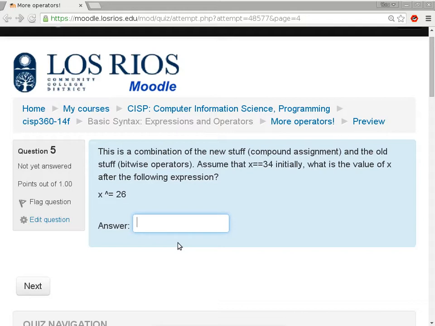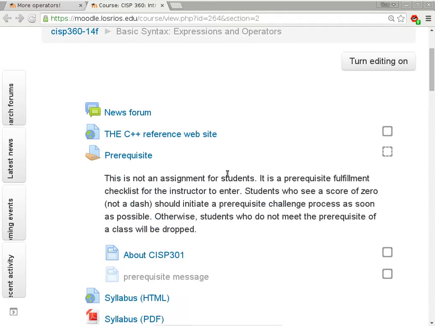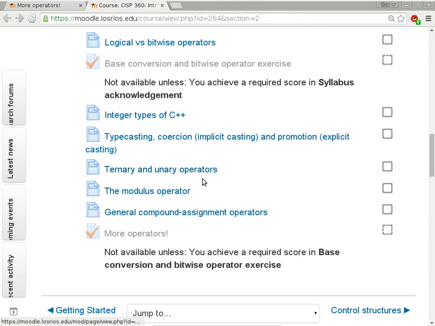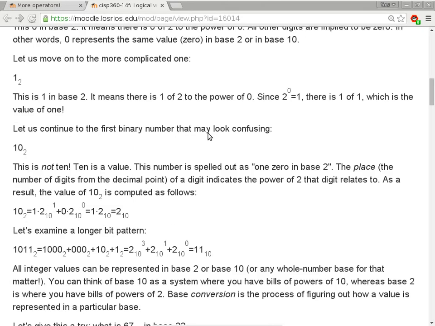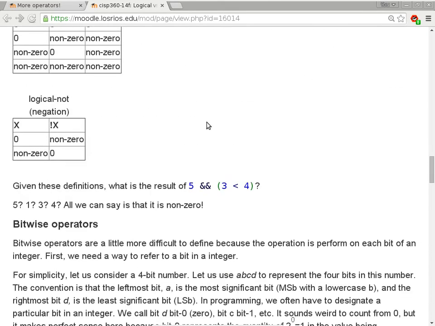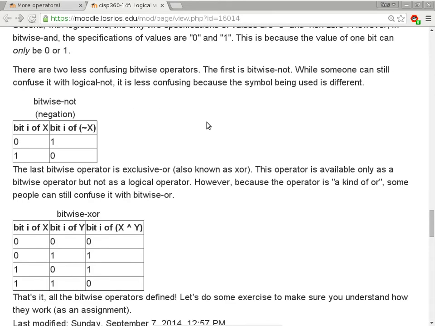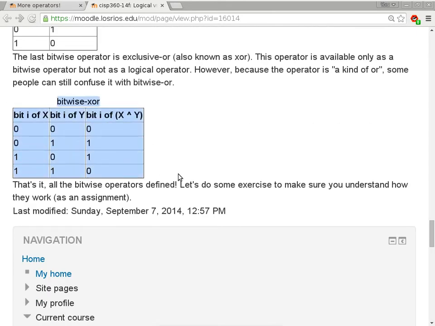Yep. Can you go over the exclusive OR operation one time? I will not go over that. However, I will tell you where to find it. Based on what I have on the website, you can ask specific questions about that. If I did not write something clearly, you can ask questions about that, but you really have to refer to it first, and then all questions will be based on that. So exclusive OR is here, bitwise exclusive OR, that would be the table.